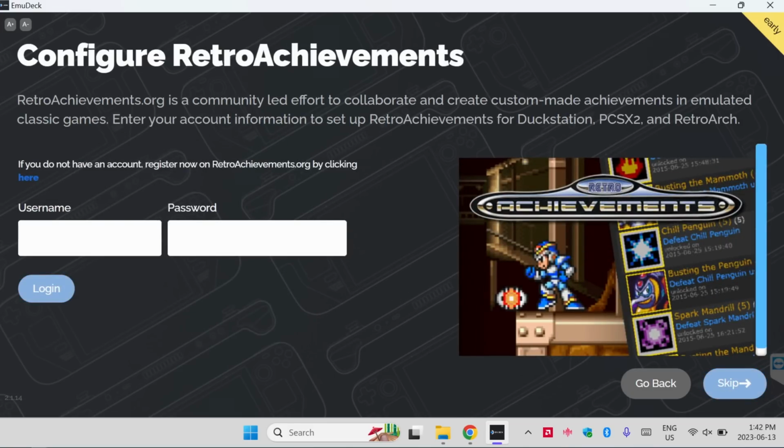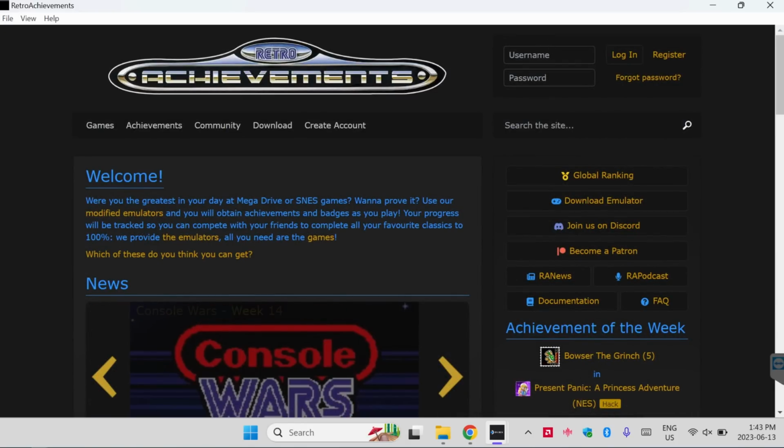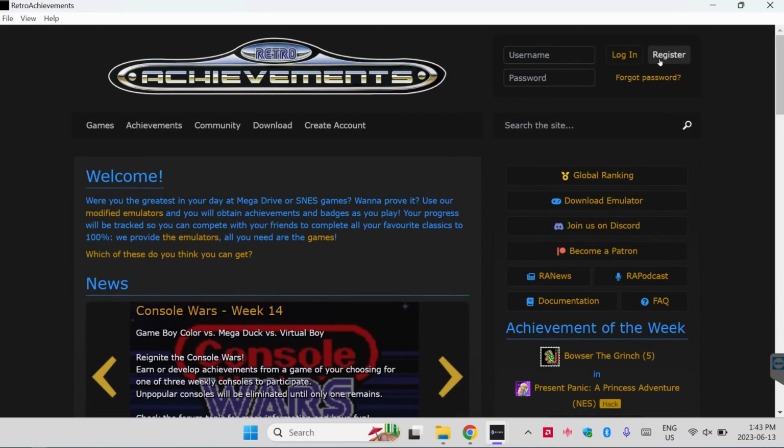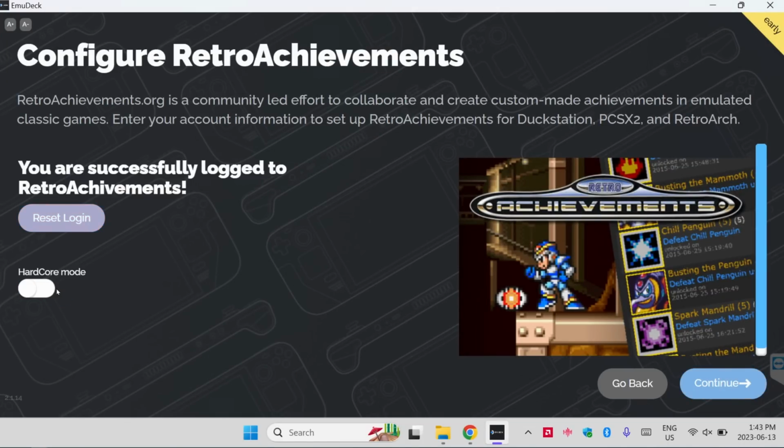RetroAchievements is optional, but for those that don't know, you can earn achievements in retro games, and it's a fantastic optional feature. I personally use it, but if you don't and you want to, head to the link above and register, and then come back here and put your username and password, and then click login. It should say you've successfully logged in.